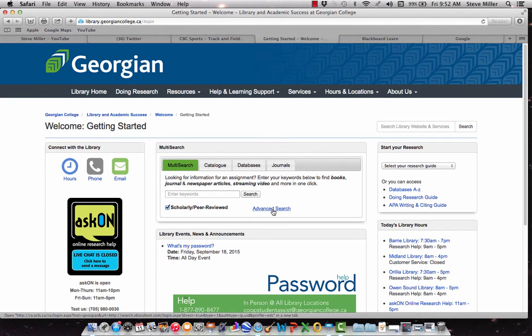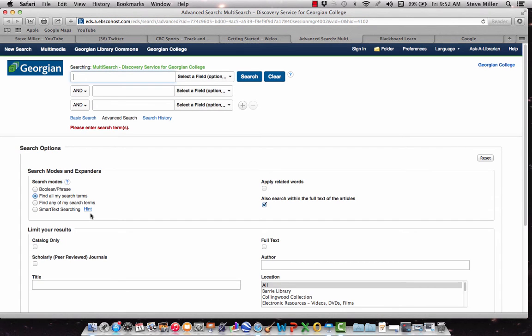Now you can also do an advanced search. By doing an advanced search, you bring up some other parameters that help narrow your search down, particularly if you're doing a topic that might have many avenues to take. So you could put a topic here, and then you can add different fields or different options.